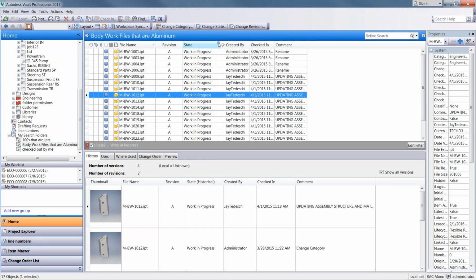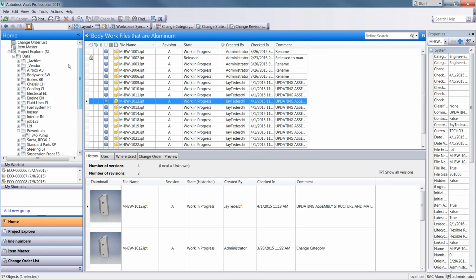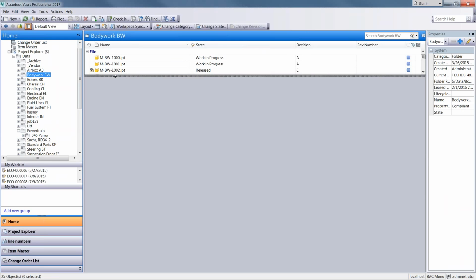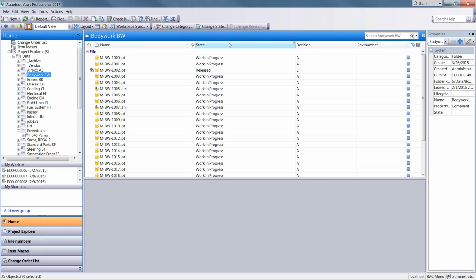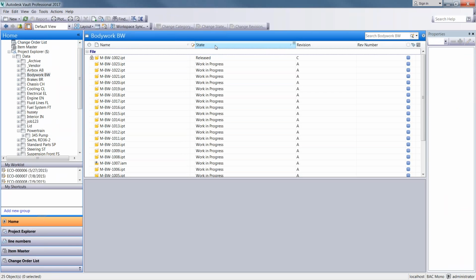So whether it's a saved search or a regular window like that full bodyworks window, I can change the ones here, I can filter it, I can sort by it, I can tell that if it's released it's locked, which tells me that I have read-only permissions to that. So that's our searching.